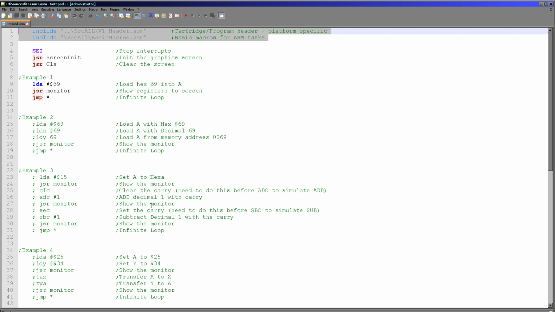Now, I'm aware that there are many other toolkits that will do this for you, but I think the unique thing that I can offer to you as a follower of my series is we're not just going to use this to write programs using my toolkit. We're actually going to learn how to write the toolkit. So if you don't like my toolkit, you can learn how it works and then replace it, make your own better one, or whatever you want.